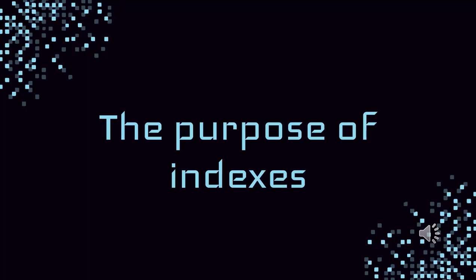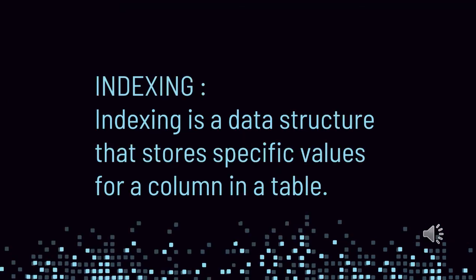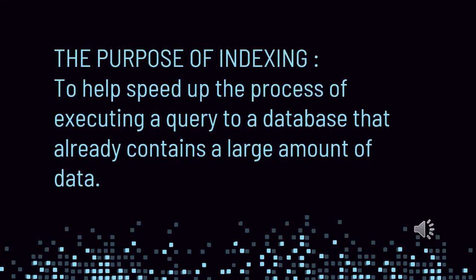Okay, my name is Taufan and I want to explain about the purpose of indexes. Before that, I want to tell you what indexing is. Indexing is a data structure that stores a specific value for a column in a table. The purpose of indexing is to help speed up the process of executing a query on a database that already contains a large amount of data.